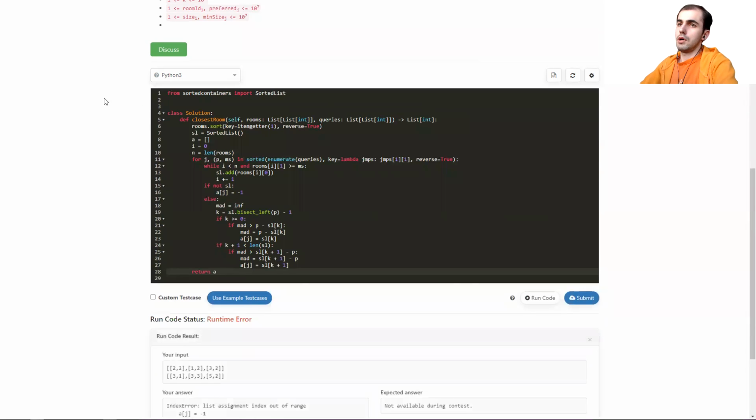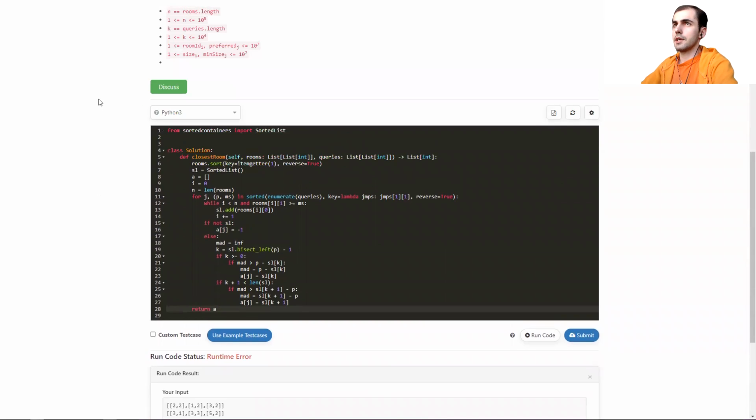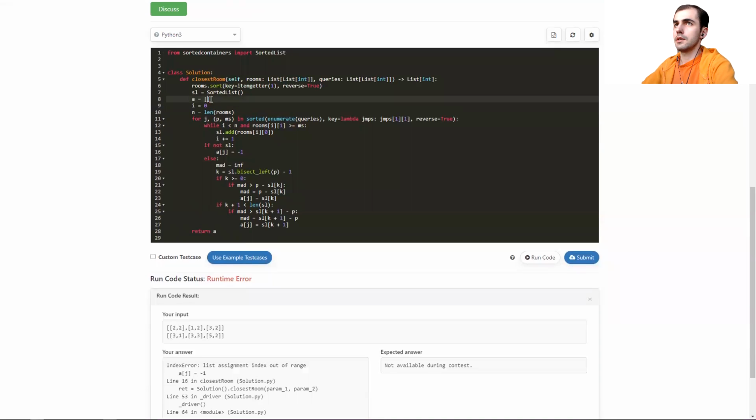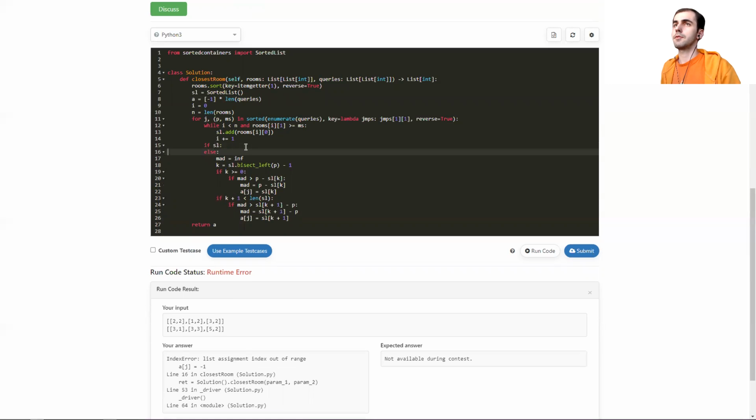Whew. Wow. That sounds really complicated for problem C, honestly. AJ is because AJ should get -1 times len queries. And here I believe we can simplify this.